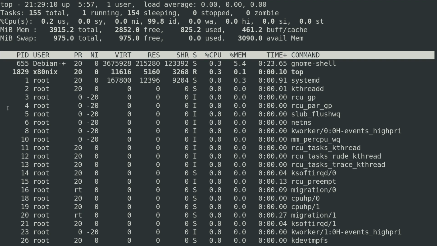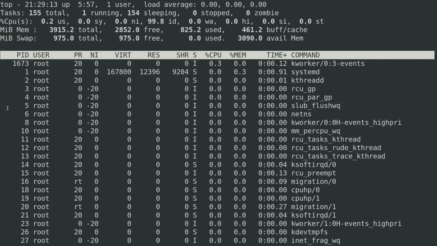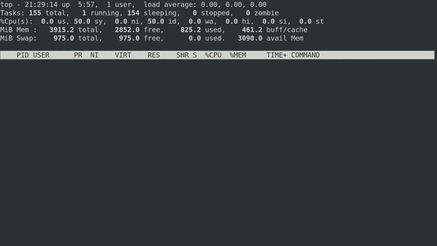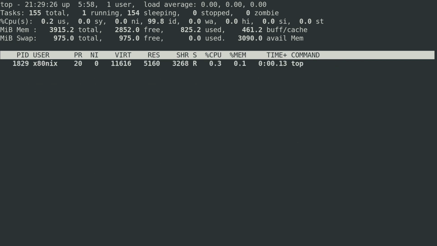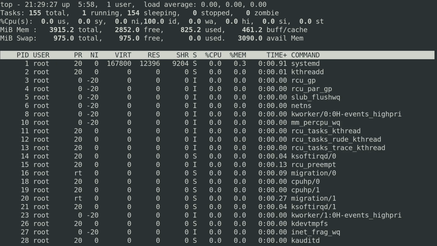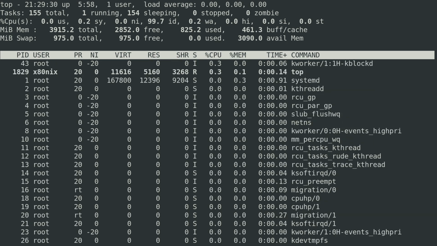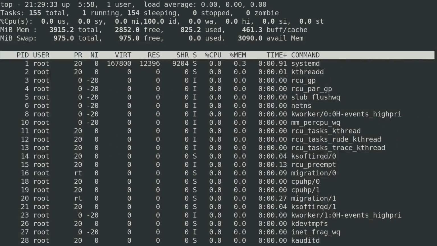One more quick handy option here is I can press the I key and filter out idle processes, so those are no longer shown. Or I can toggle them back on. A lot of these, like I said, can be passed when we run the command on the command line so that we launch top like this automatically, or we can use them interactively.